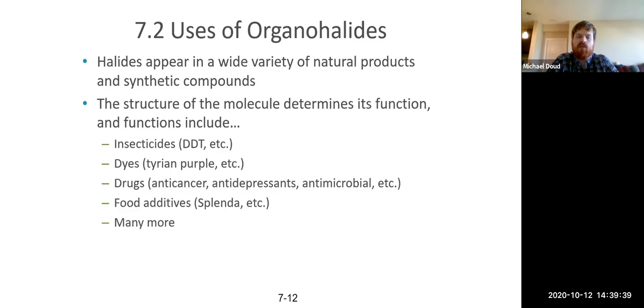And then there's a bunch of other ones. Splenda, for example, is a sugar molecule that's been chlorinated. And because it's been chlorinated, you can't process it the same way as a normal sugar molecule. So while on the tongue it tastes sweet, it actually can't be processed by your body, so you don't gain any calories from it. And there are also dyes, for example. So there are a lot of these molecules that we're going to be seeing later on.